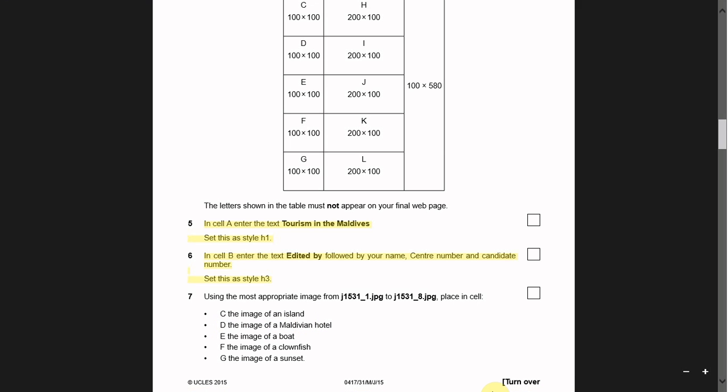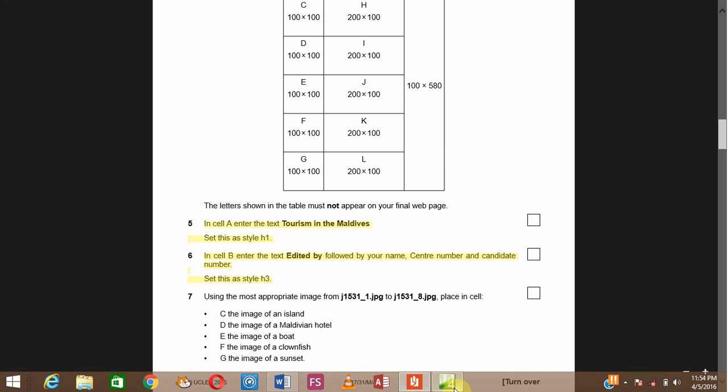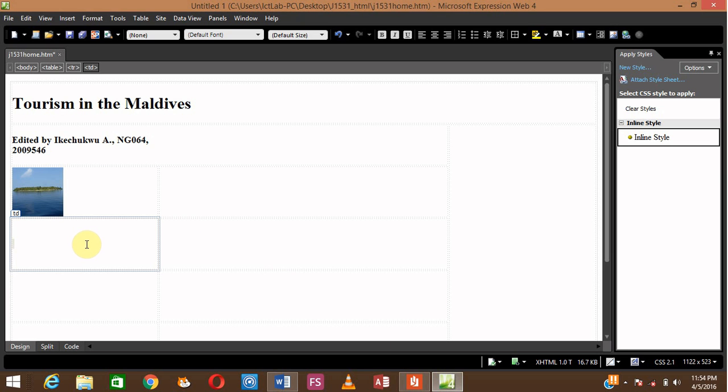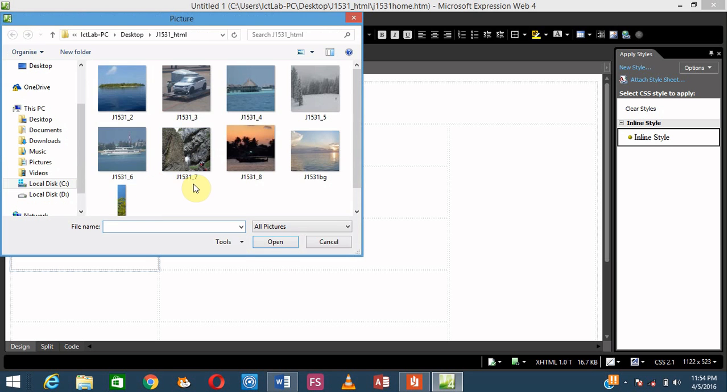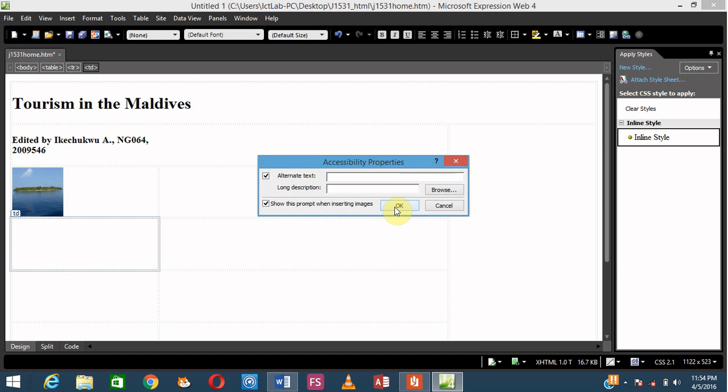Okay, so this time around you have to use your imagination a little bit. So I go to insert again, pictures, file. So the hotel, which one could be the hotel? So obviously this. So no alternative test, right?